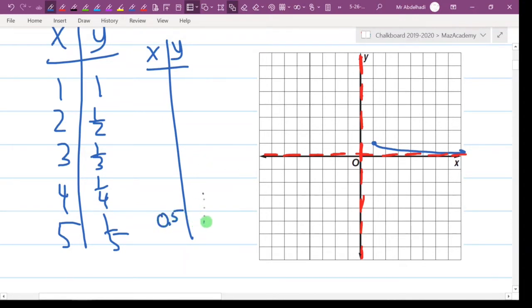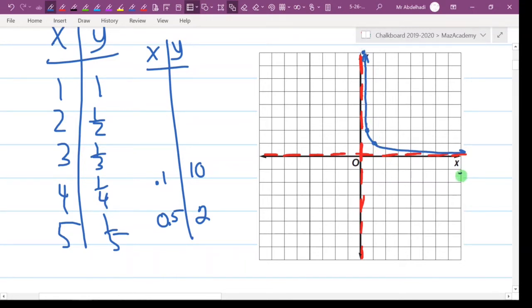Well, 1 divided by 0.5 is actually 2. That means if you're at half, you're actually over here. And what if you're at 0.1? Well, 1 divided by 0.1 is actually 10. That means you're way up here. And that means what you have is a function that's going to asymptote vertically now. Okay, now that shouldn't be completely vertical looking, but it kind of does.